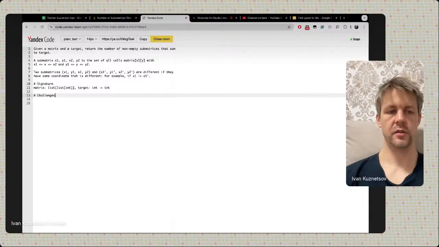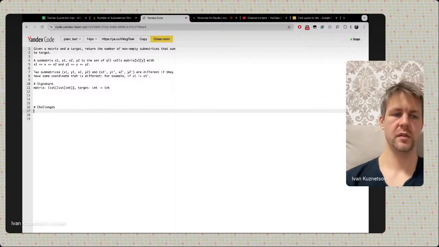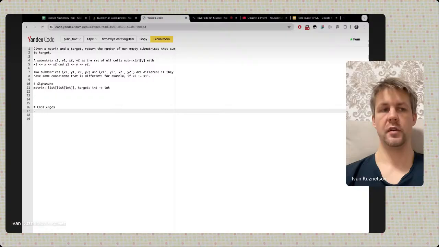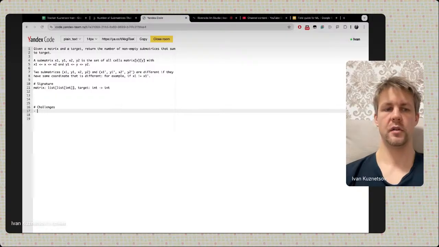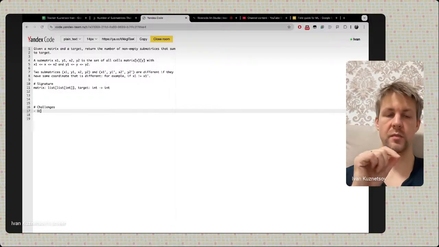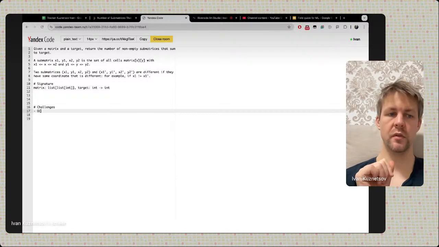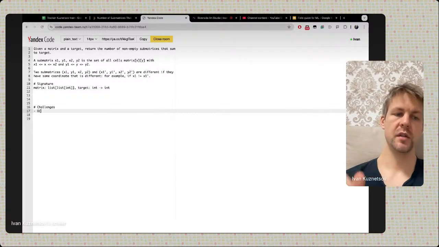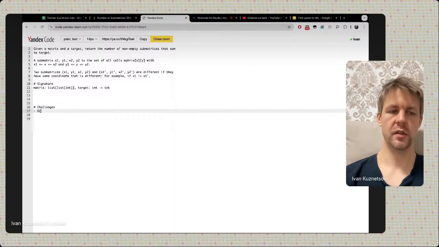So challenges before we start with tests. A submatrix is defined by corners, and there are two corners for each. There are n times m ways to choose the first corner, and then n times m ways on average to choose the second corner.